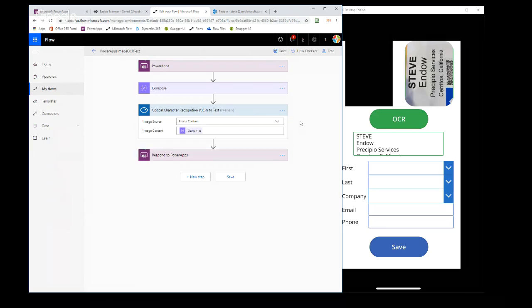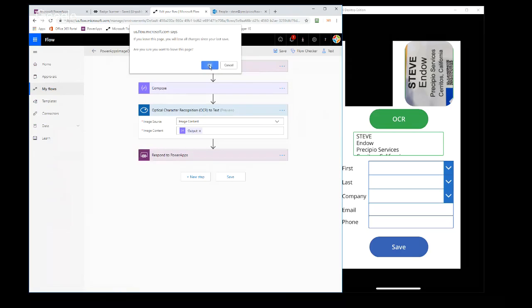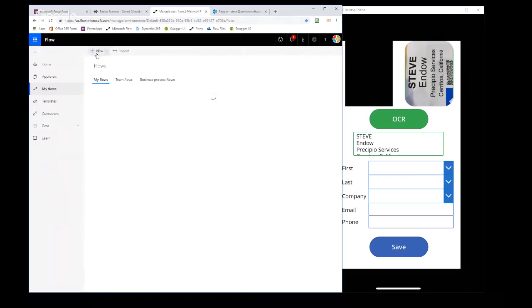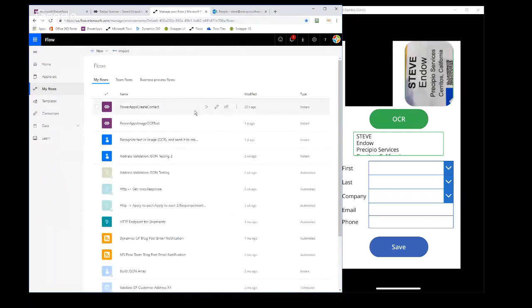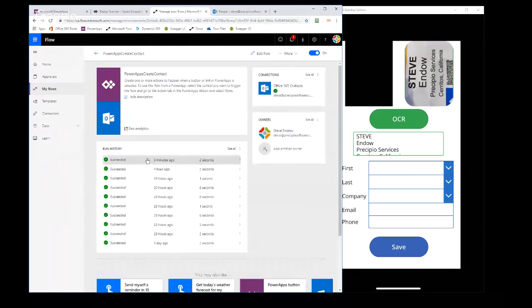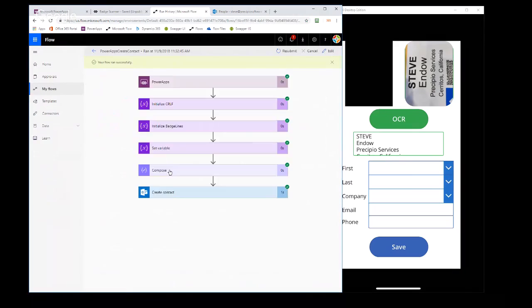Okay. I just wanted to know about the cost on that. Okay. So now, yep, that was the scan. So now in Flow, if you've ever done a flow, it's very simple to add an additional step here. And I did the step to create an Outlook contact. And you can also send a subsequent email to say, hey, follow up.